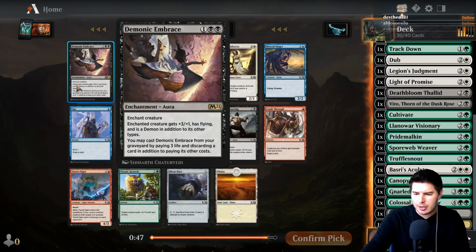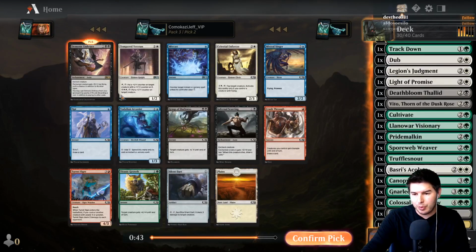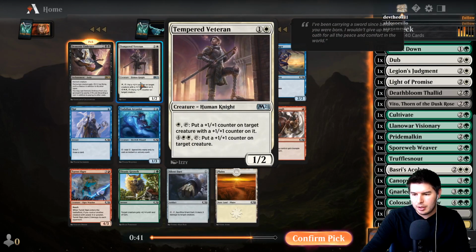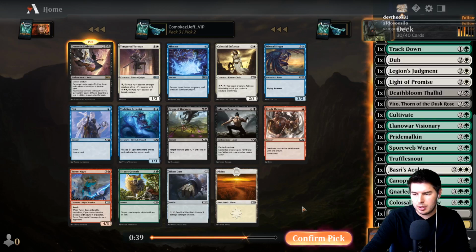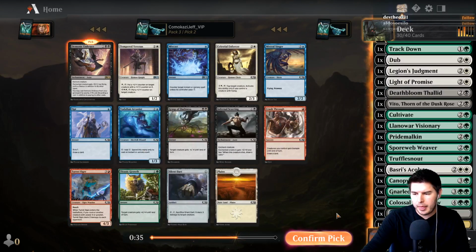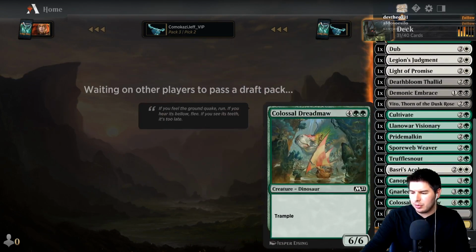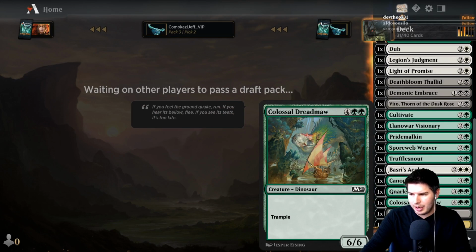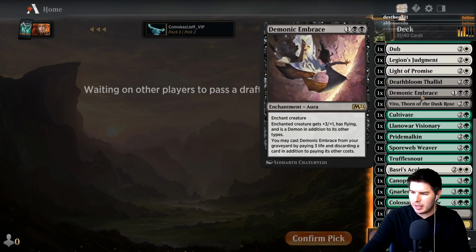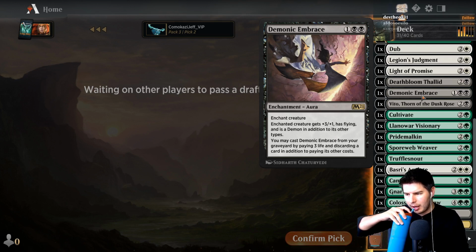Demonic Embrace. That's a really good card. It's a really good card. Grasp of Darkness isn't bad. It's probably Demonic Embrace though. I mean, if we can get that onto, let's say, Colossal Dreadmaw, all of a sudden a 9/6 thing that swings in the air, I can replay this from the graveyard anytime. I think that's just a busted card to have in limited.